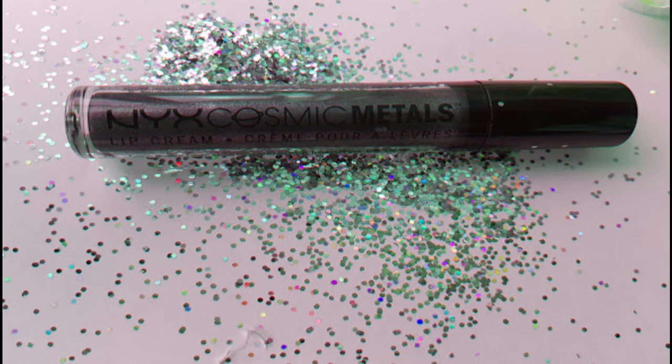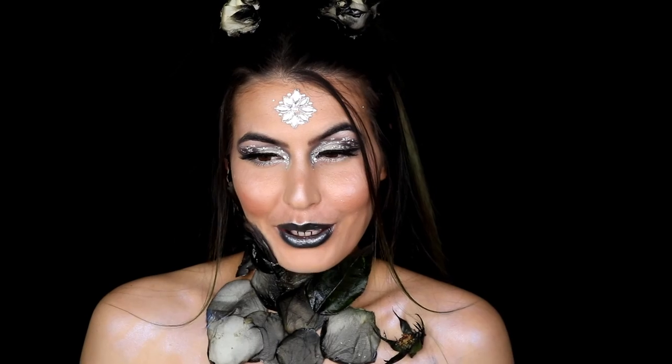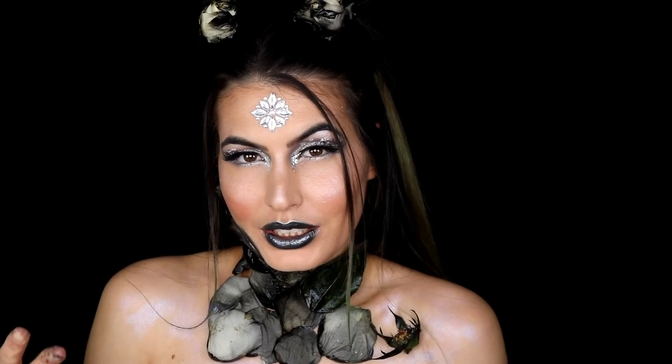Now going in for lipstick, I'm going in with the NYX Cosmic Metal. Okay, so I've popped on the other lash. My voice is slowly fading away and I found this little piece in my drawer and I thought it would go perfect with the look, so I just stuck that on my forehead as well.